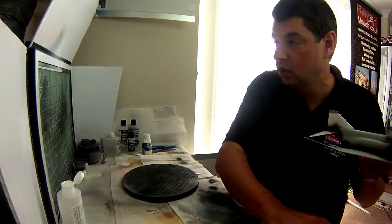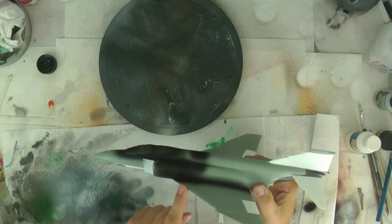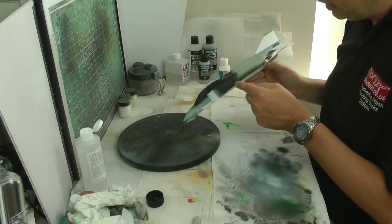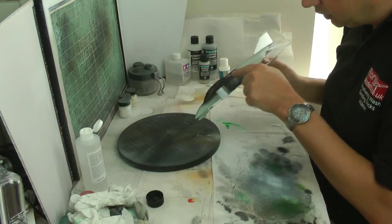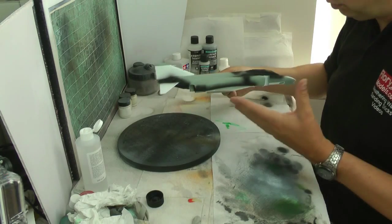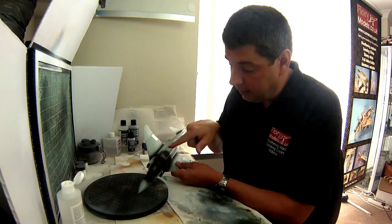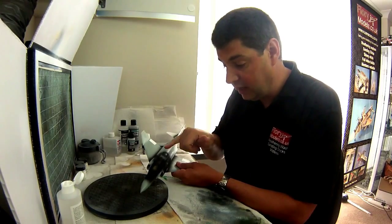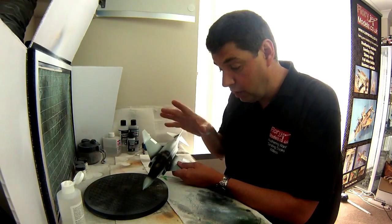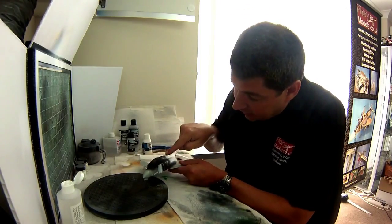We'll have a quick look here with the compressor off. We're looking to see exactly how much is out of position. On this one it's quite nice — we've got a tiny little bit of seam there but nothing to be worried about at all. On this side it's basically invisible, and that's what we're trying to achieve. The top refueling point — for navy it's just a panel on top — it is a panel so it has some small lines around it, but we don't want glue marks, bumpy marks. It all has to be smooth.